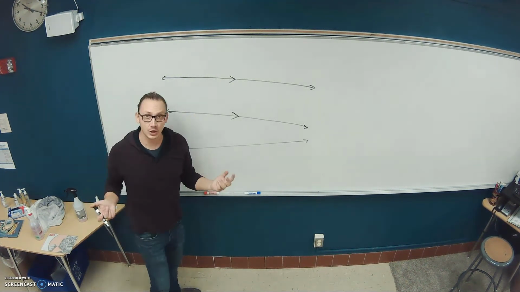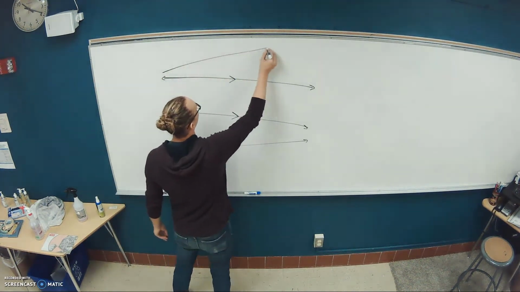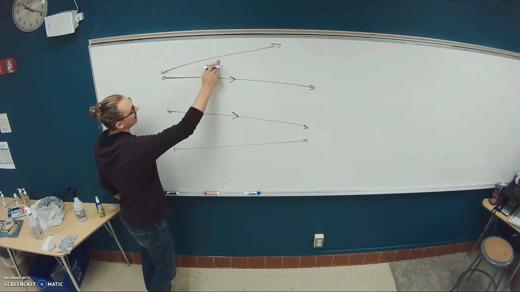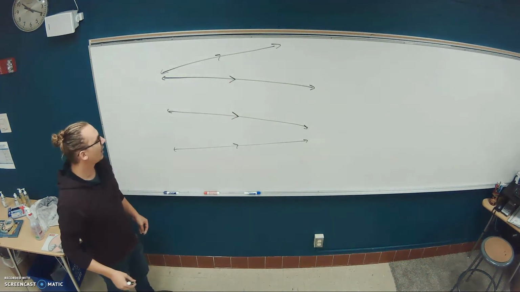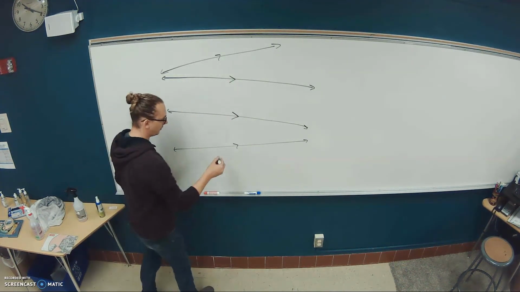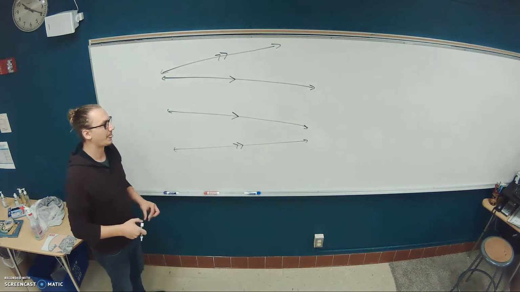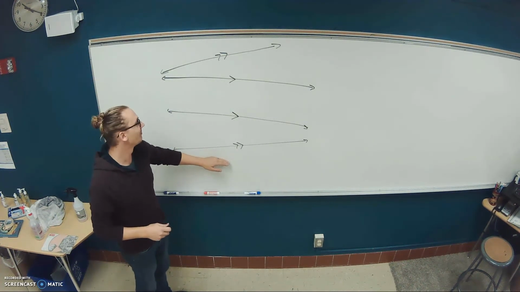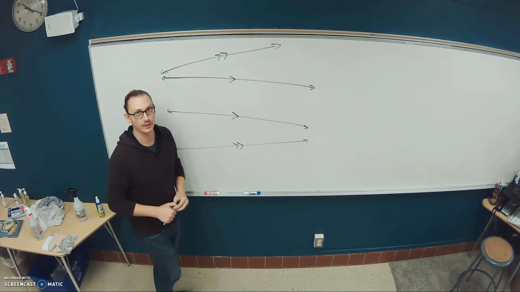And like with congruency, sometimes we're going to have to label multiple sets of parallel lines. Okay? So let's say that this line and this line are parallel. Well, if I just throw 1 arrow on there, now it's going to look like all 4 of them are parallel. And that's not true. So we draw an extra set of arrows. So the 2 lines with 2 arrows are parallel to each other, and the 2 lines with 1 arrow are parallel to each other. Okay?